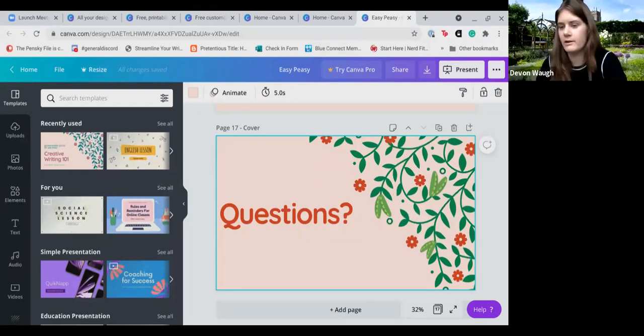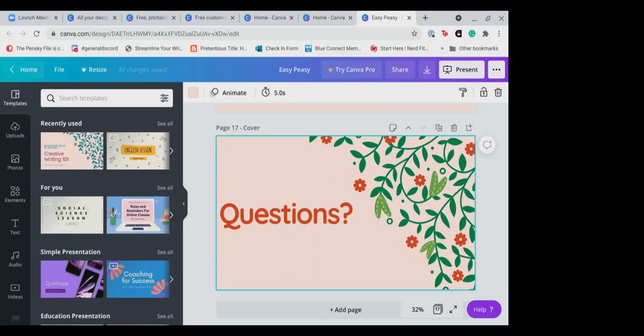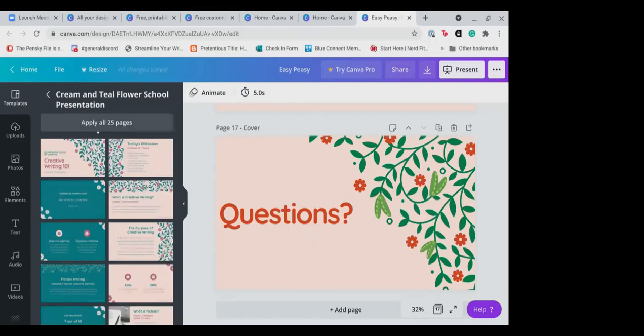We have, from the survey, a couple of questions about how to work with the volume of templates that you have, the options for customizing certain things, all the different icons and elements, and still make content look good. What sort of suggestions do you have for that, Courtney? Yeah. So one thing that I find, again, with the brand kit, if you change the colors on a template to your institution colors, it can really customize it easily without spending a lot of time. So if you see this presentation here, it started as this presentation over on the left, I changed the colors and I added the P's. And so that made it a little more unique, a little more me, and required relatively little effort on my part.